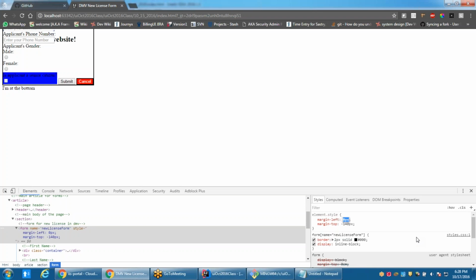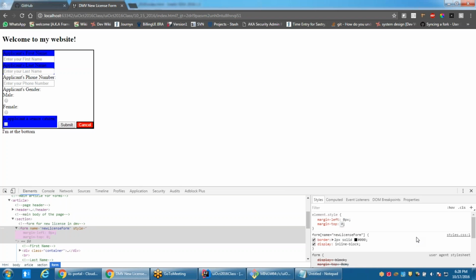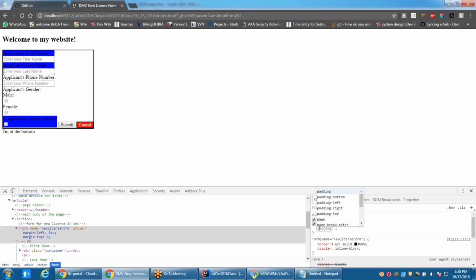Indirectly, I can place that element anywhere I want. Since it's outside of that element, I can go negative. It's totally fine, right? Okay, so let me change that to 0. Zero means it will come back to its original position, like there are no spaces.